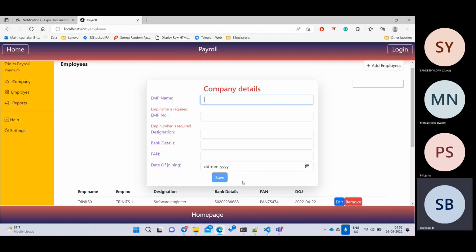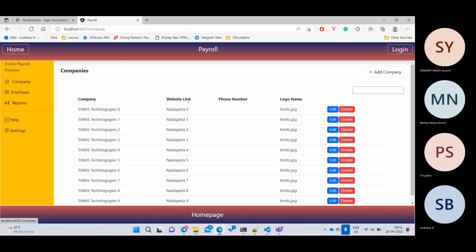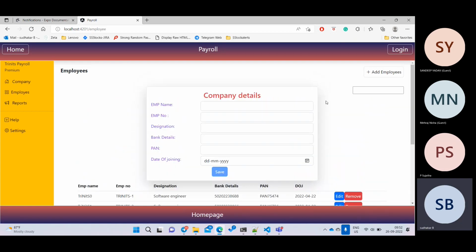Now, as part of this, let me go to employees. Here the first field, employee name, is there, right? I want to take only A to Z and 0 to 9. I don't want to allow any other characters. The required length is minimum 5 characters and maximum 10 characters. This is an interview task where they have given it in that program also. So now I want to allow it.